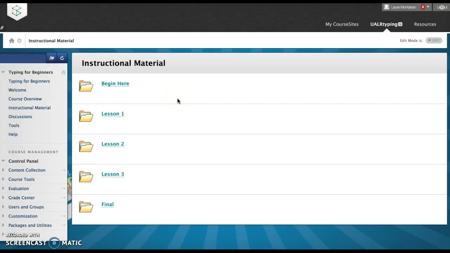Here, you will find different folders. Currently, you have access to see all of them, but when the course actually starts, I will only allow you to see the first folder and give you time to do that. When the deadline approaches, I will then close that folder and open up the next folder for you to begin working on your next assignment. If you would like to have more time, or if you'd like to speed ahead on assignments and get everything done, then you can email me and I can open up the lessons for you to work ahead of others if you would like. So let's go ahead and click the folder that mentions Begin Here.